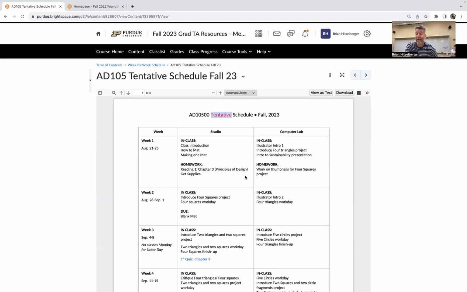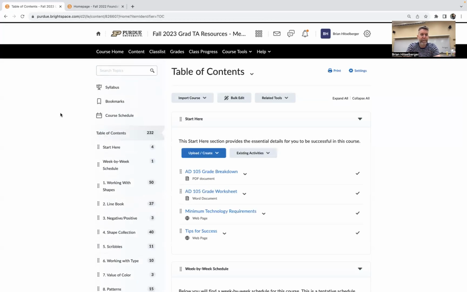That was an unexpected thing that happened, and so I take for granted that unexpected things will happen during the semester. We might have to move some things around. We may not be moving them all around the same. You might have to move some stuff for your class that I don't for mine, and so on. So that's why I put that word in there, tentative, because things can change. Okay, so let that week-by-week schedule be a guide for you. It doesn't have to be kind of total commandment.